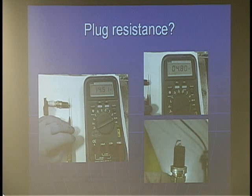Does anybody do this — ever measure the resistance of a spark plug? I admit I don't start getting into this until I'm really looking for the cause of a drivability issue and all the other fundamental tests have not led me any closer to a direction. But I have found problems resulting from this, and there's proof positive: the bad one on the left measures 14,500 ohms and the good one on the right measures about 5,000. I've had plugs fresh out of the box be wrong — damaged from the resistor internals within the plug. If you add extra resistance to the secondary, that's no different than having a bad spark plug wire, and the same results. It's just another bullet in the gun belt.